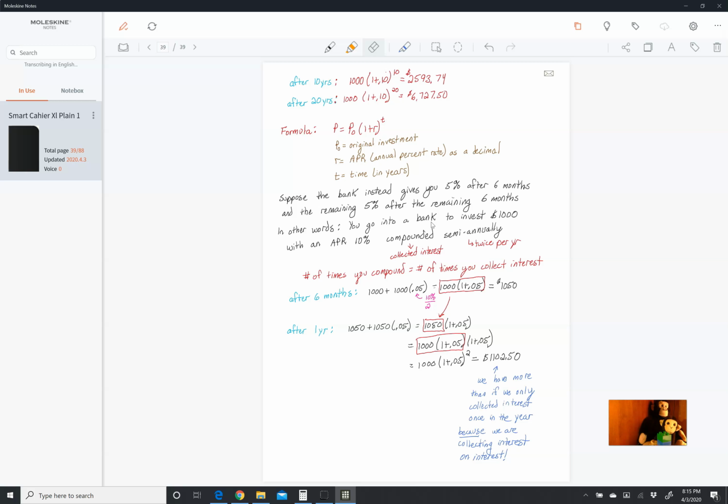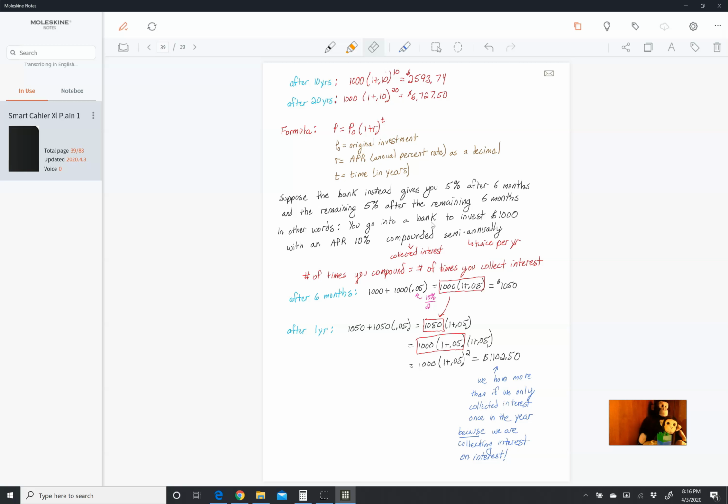But let's say, for instance, that you start off with $1,000 and then you withdraw $500 in June, and then you put it back in December. Well, when the bank gives you money after a year, okay, it only looks at what you have on December 31st, okay? It doesn't look at what's happened in your account up until then. So the fact that you withdrew the $500 and you only had $500 in your account for half the year, it doesn't matter, okay? Because you're still going to collect interest on the full 1,000 because that's what you had at the very end.